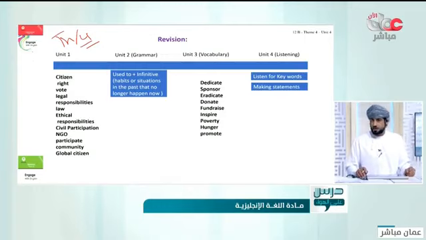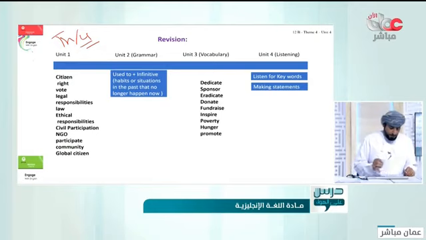So each letter stands for a word. So non-governmental organizations, participate, community, and global citizen. And we talked a lot about these kinds of vocabs, and how you can memorize these words: a word for a day, call it whatever you would like, a word for a day, a word for a week, or whatever. And just ignore the capital letters and small letters in the presentation.